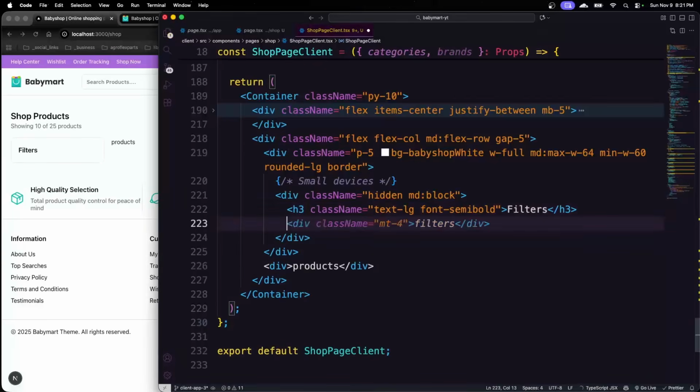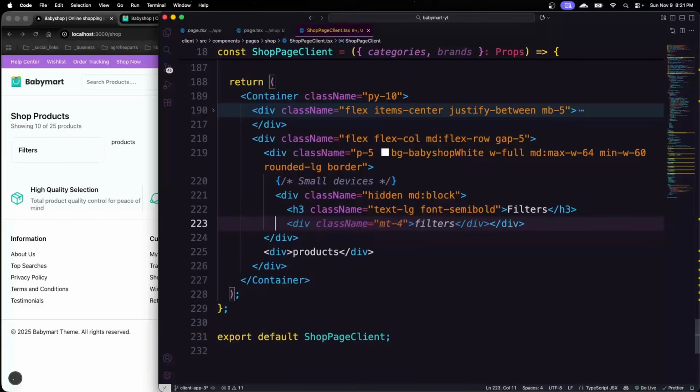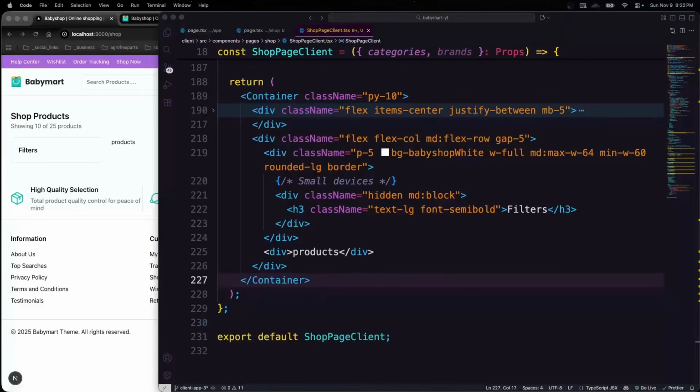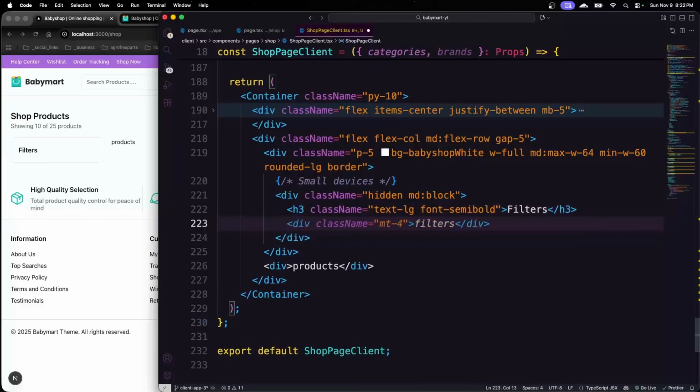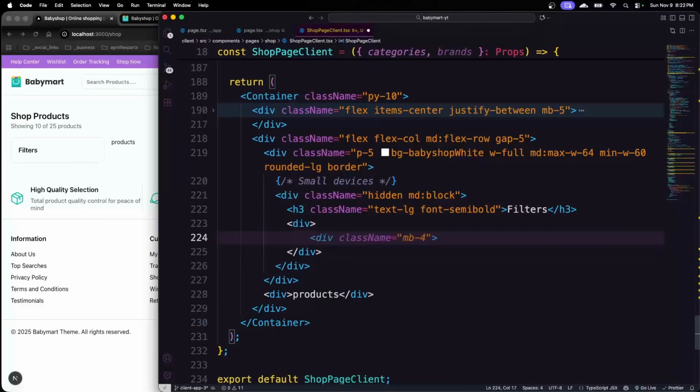Now h3, after h3 I'm going to provide the div. Why do we need to have the div? That could be there. So after that, an instant segment. Okay, so this is the h3 div, which is going to be MD block, hidden. I think we can go instantly on that particular div here. And over here, okay, we can go. So there should be a separate portion here. So you need to find some tuning over there.